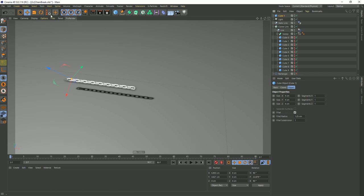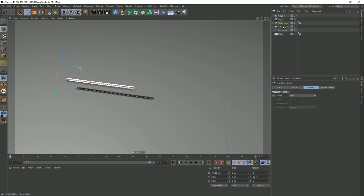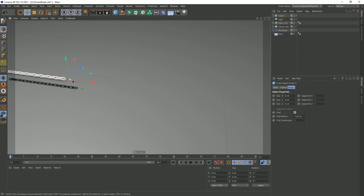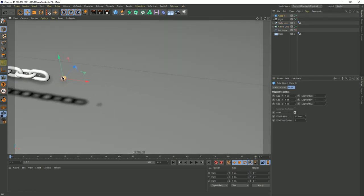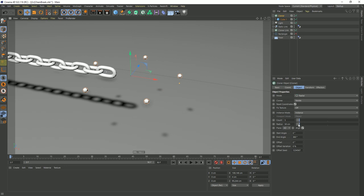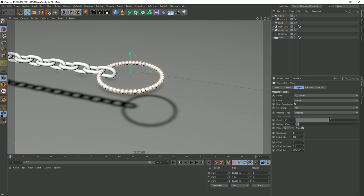And there's a reset PSR, zeroed out. So it should just be floating there. We can even grab our static link and the cloner and scoot this way over. So it's going to be off to the side. So with a single link right there, that's essentially the same as all these other chains. I'm going to create a cloner, put it inside, set the cloner to radial. So we get this radial, lay it flat on the ground, which it is, and decide how big you want your ring to be. We'll say right about that. And we can make as many copies as we need to, say something like that.